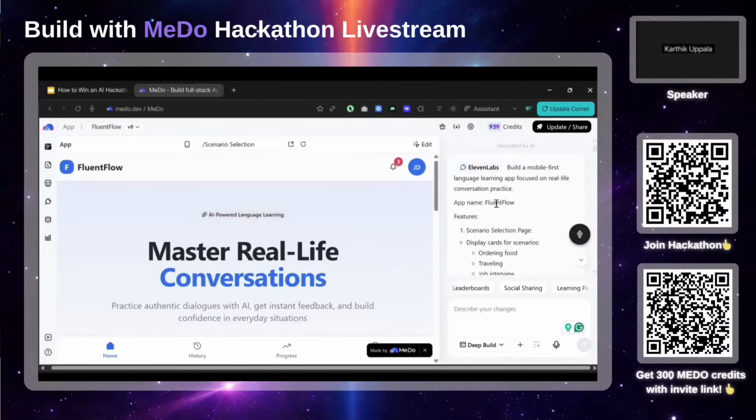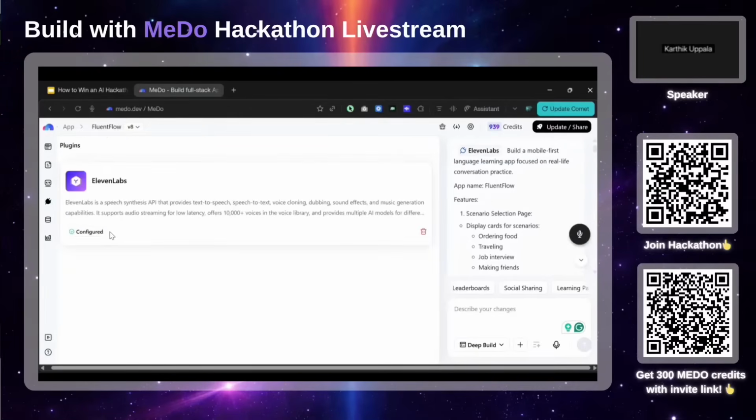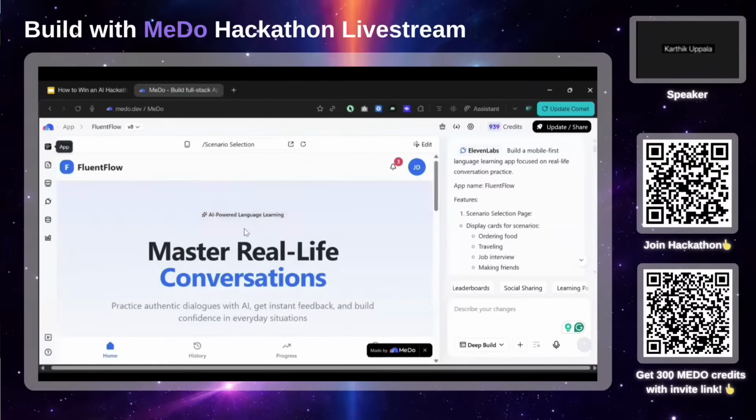And it's fairly easy to build with MeDo. I was genuinely impressed. And I just included my own MCP server with ElevenLabs. It was fairly easy to use. Essentially all I did was make a plugin, and it just asked for my API key and the docs of the API that I'm using, so the ElevenLabs docs. And that was pretty much it. It was configured. I was pretty surprised at how fast it was to use, and I could just make my own plugin.